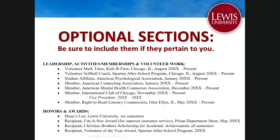Employers like to see students who've not only participated in an organization, but they also like to see somebody that's really stepped up and maybe served in an officer capacity, like a president, a vice president, treasurer, secretary, chair, especially at the graduate level. It's nice to show that you've done that. If not, it's not the end of the world, but if you have done that, make sure that you showcase it on here. In this section, you will also include any volunteer experience that you have, and then any activities that you're a part of.